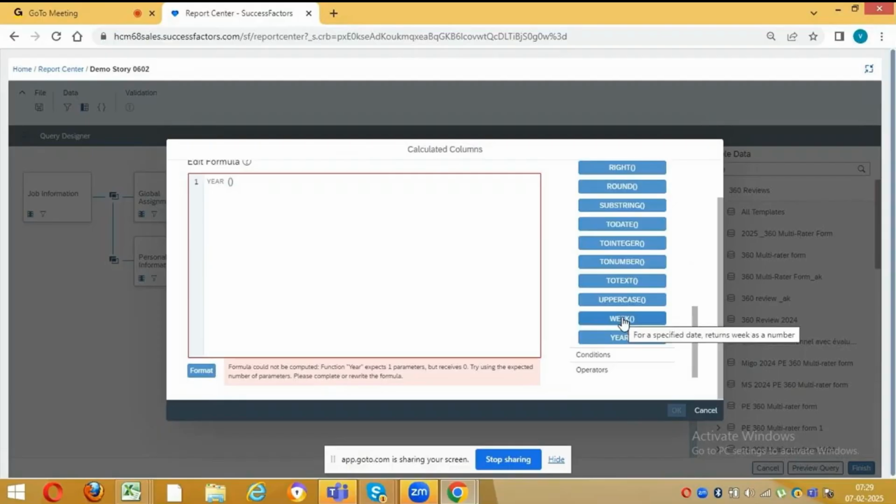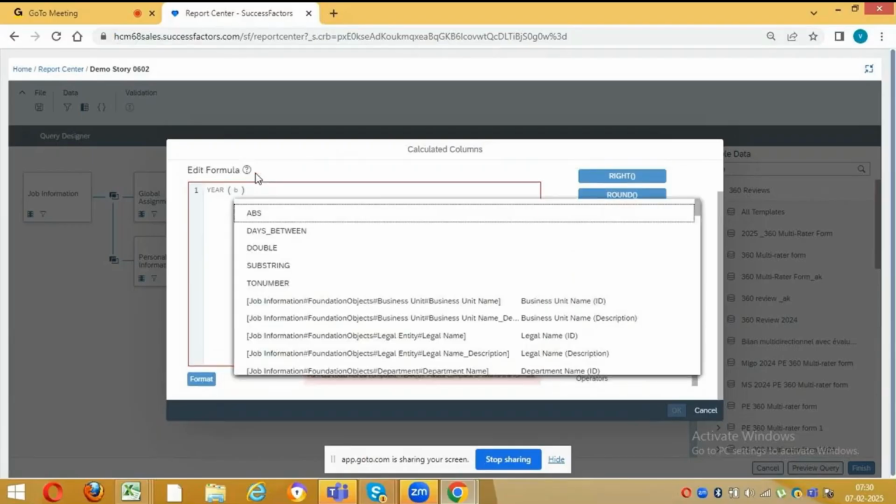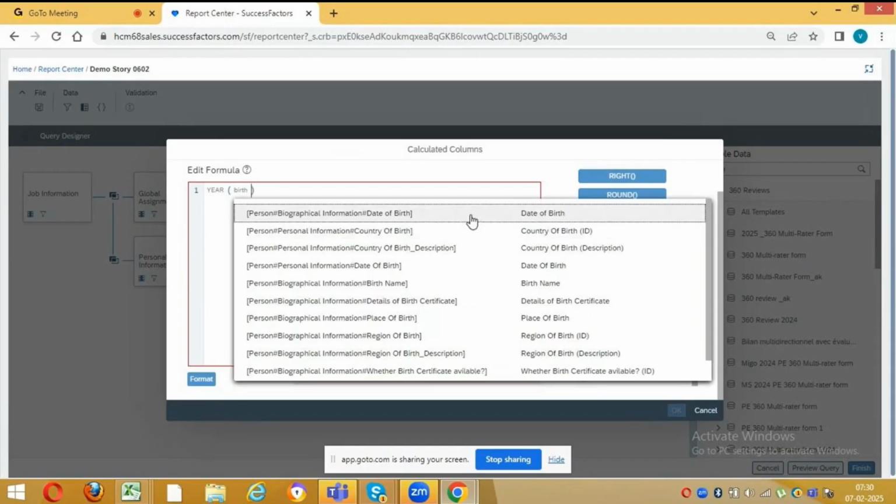In this way, you can use this function called date, days, year, week, and quarter if you want to bifurcate the things separately. The same thing we can do in Canva. You just remember, in Canva also we have the same functionality. If you take the date of birth field and click on that field, you have year, days, quarter, and those things by default. Same logic is there, but in a different way. So here I want date of birth again. I'll just type here birth. I want the date of birth from biographical information.